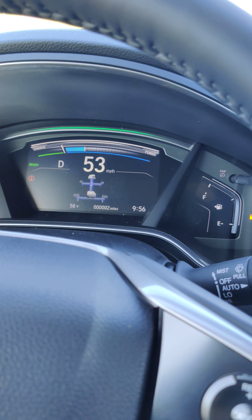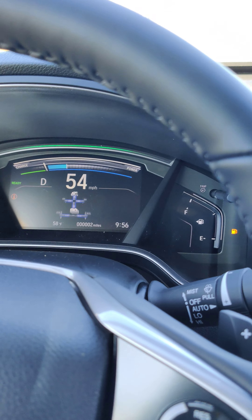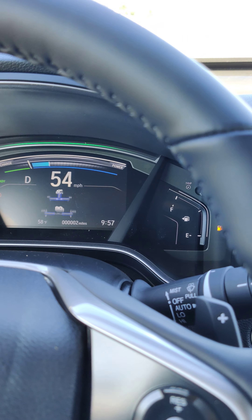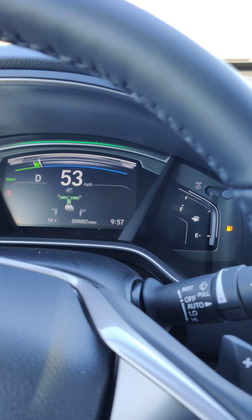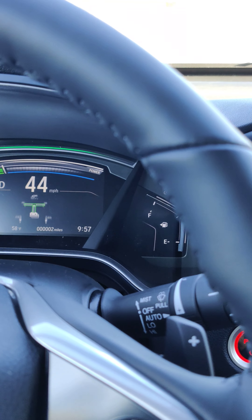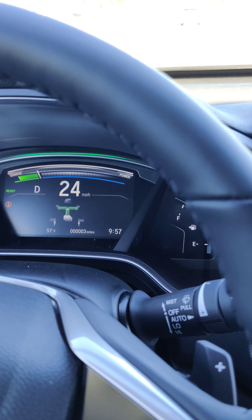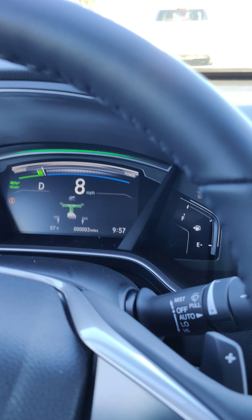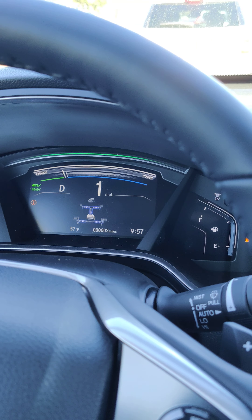Also, definitely quieter, especially at the cruising speeds. Here we're going about 53, let's speed up a little bit, 55. Just cruising at 54 miles an hour, there's very, very little road noise and no drivetrain noise at all. Nice and quiet. Overall, I'd say I like this drivetrain a little better than the 1.5 — the torquiness is very apparent and the quietness and smoothness, the refinement seems to be a little bit better, which I would expect because I experienced that on the Accord hybrids as well.